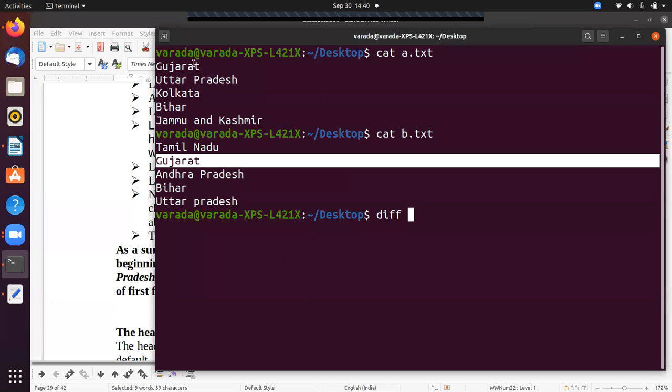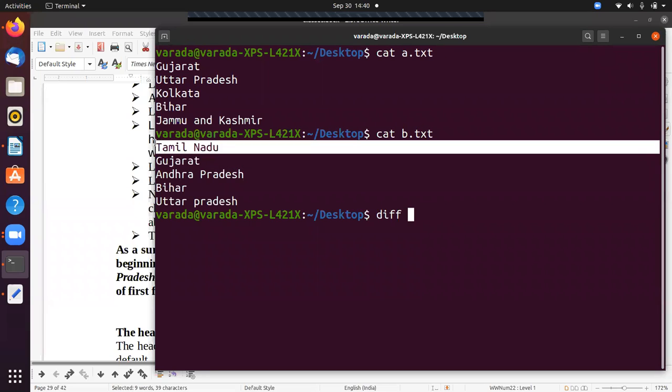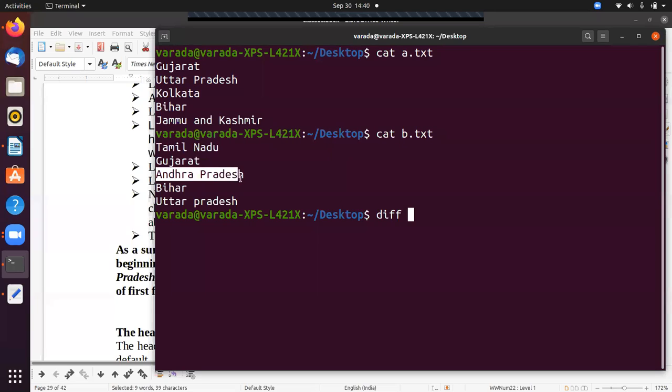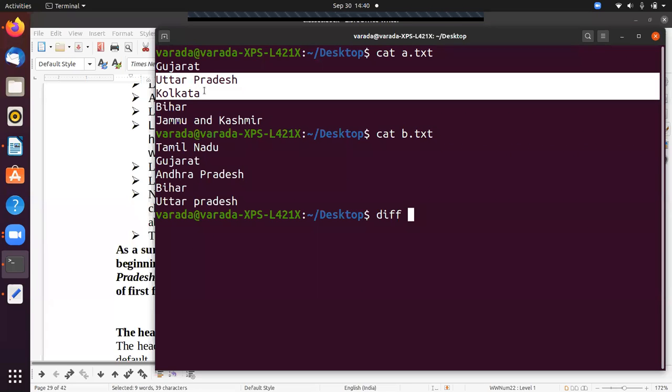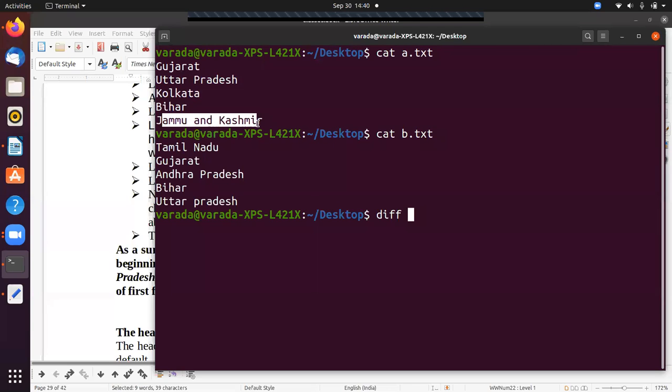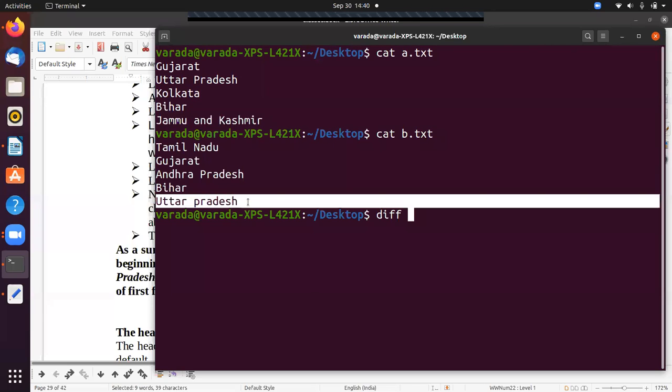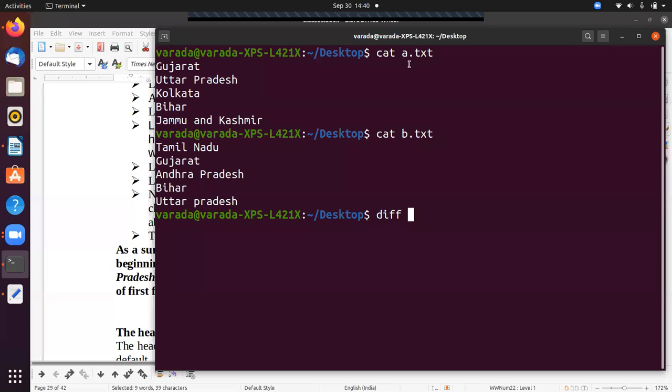Now we put Tamil Nadu at the starting of the file. That is the first one. And second one, this Andhra Pradesh is copied in the place of Uttar Pradesh and Kolkata. Then Tamil Nadu, Gujarat, Andhra Pradesh. Next Bihar. And the fifth line, Jammu and Kashmir, is changed to Uttar Pradesh. Then a.txt becomes the contents of b.txt.